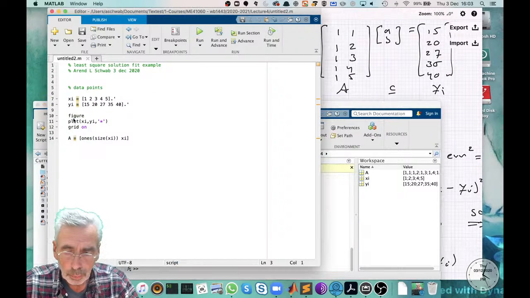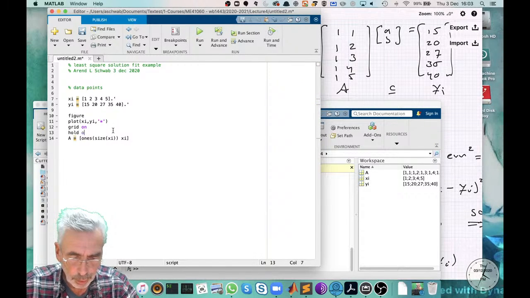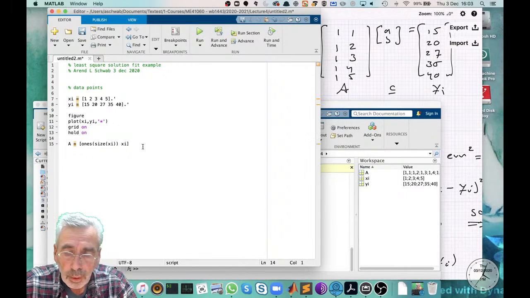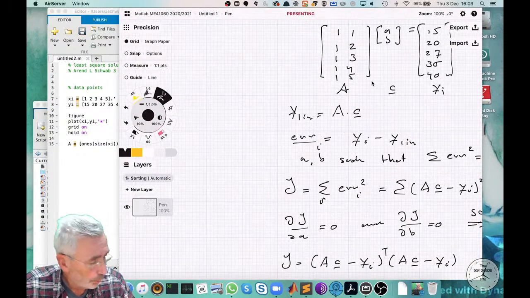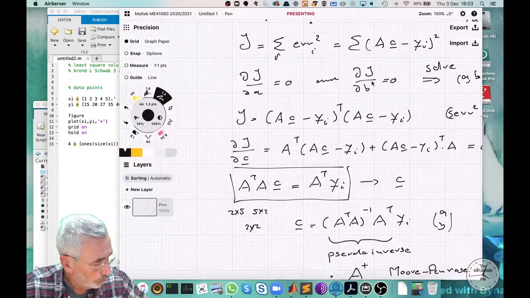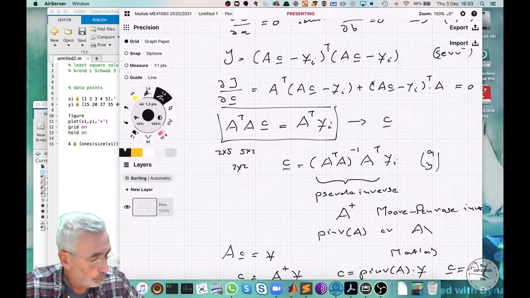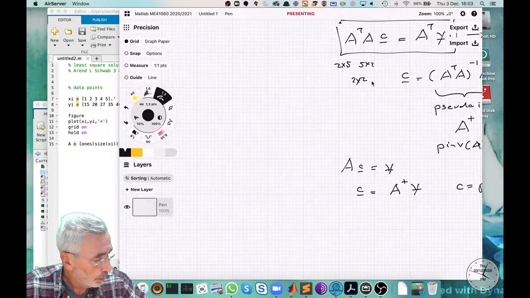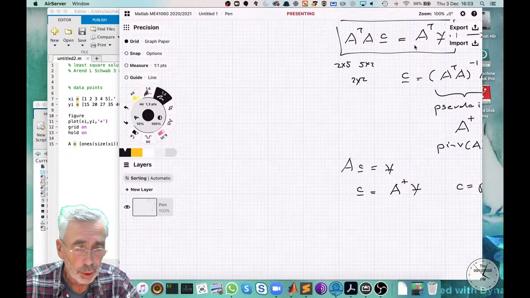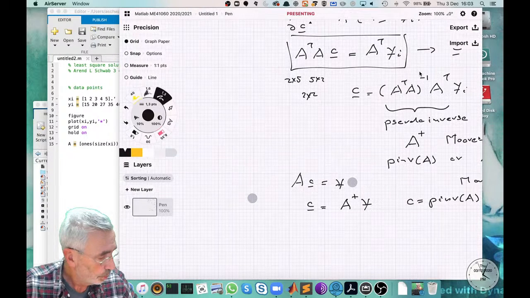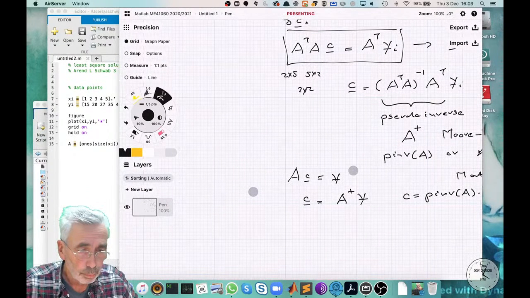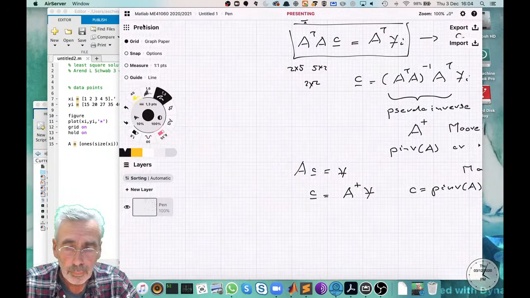That's super fine. Let's keep it. Hold on, we may add some other stuff to that. So we have this matrix. Now we have to do this pseudo inverse thing, right? To form these coefficients. So what was the thing? We had to form these equations: A transpose A times C equals A transpose y. So if I form those and then solve for them, I should know what my C's are.